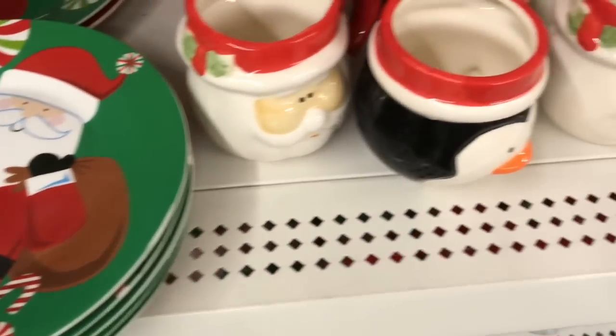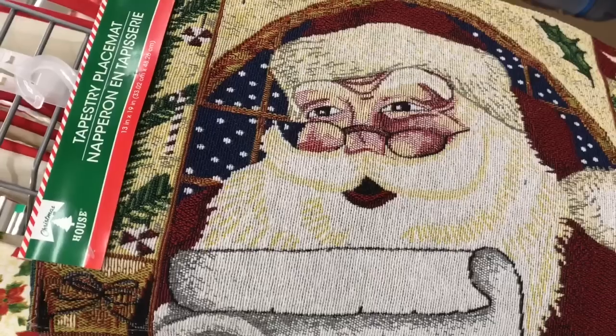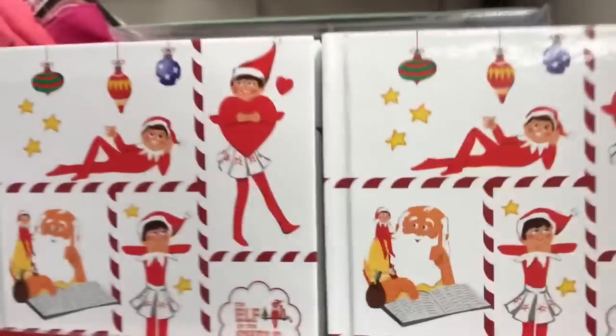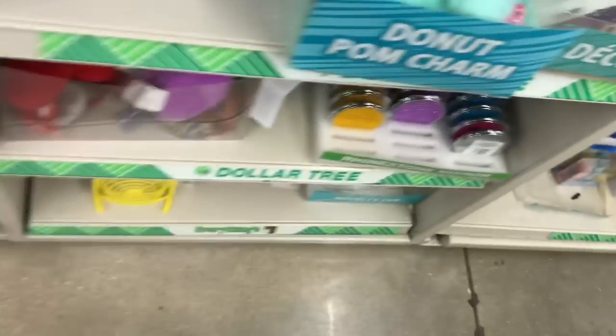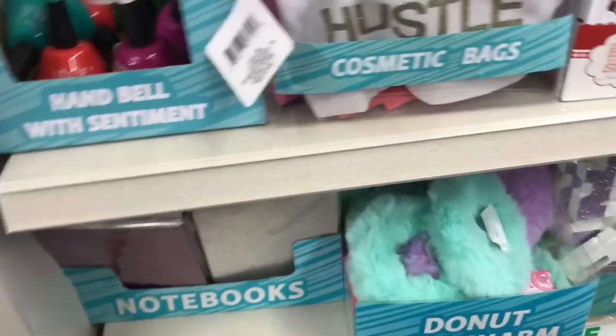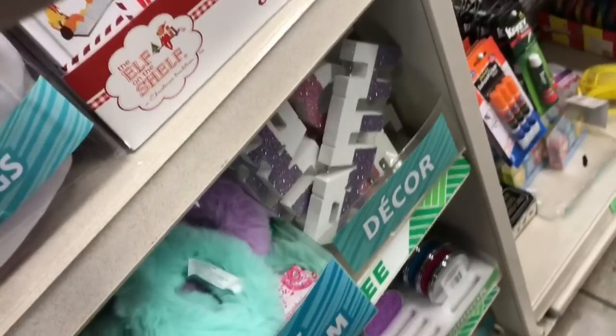Over by the paper goods, there was a little Santa Claus plate with matching cups — it's like for coffee, hot cocoa, and cookies. Then they had Elf on the Shelf journals, sort of a way to journal what your elf was doing, like little notebooks. They also had different cosmetic bags and keychains and more of those word signs I hauled last week.